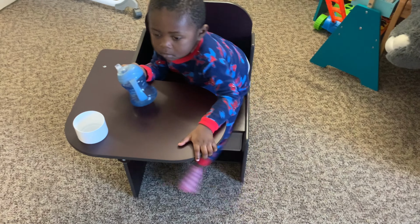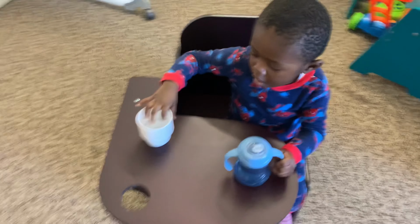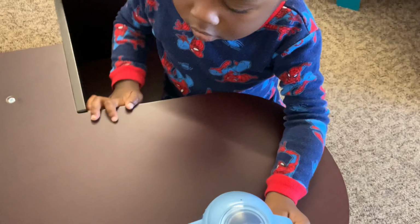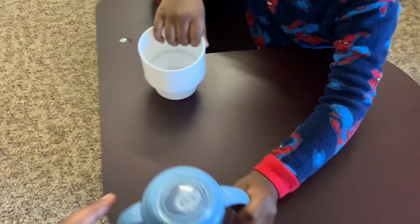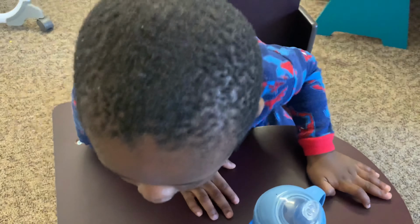yeah. And this is Sam in it now. He likes it. He was happy with it. He jumped right in and he was using it. I put some Teddy Grahams in his little cup thing, and he was trying to put his little sippy cup in there, but that's just not how it works. But yeah, and it comes with that cup as well.